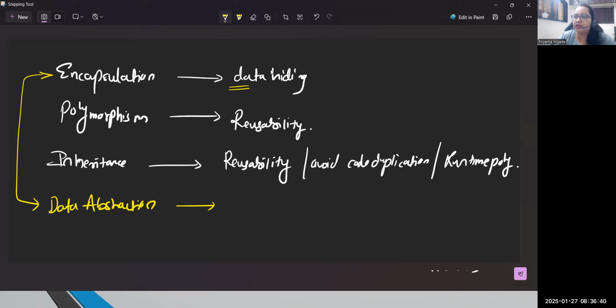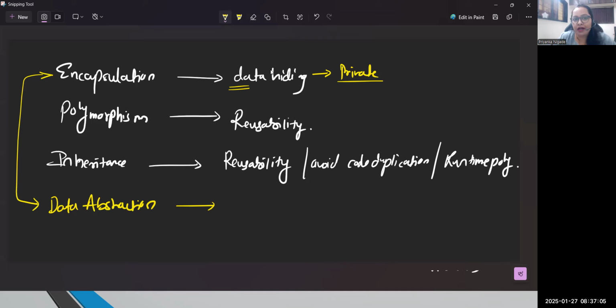In encapsulation, we only hide the data. And how can we hide that data? By making that data private. So this is different. We are trying to hide only data. Data abstraction means whatever features are important to the user, only those we show to the user. The rest of the implementation detail of that software you can hide using data abstraction.